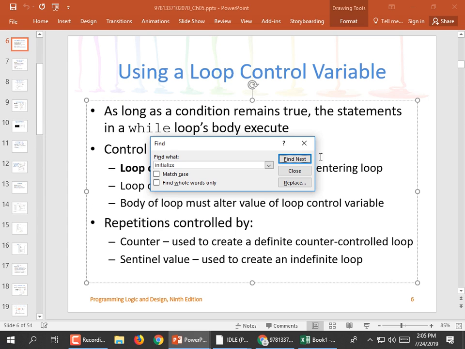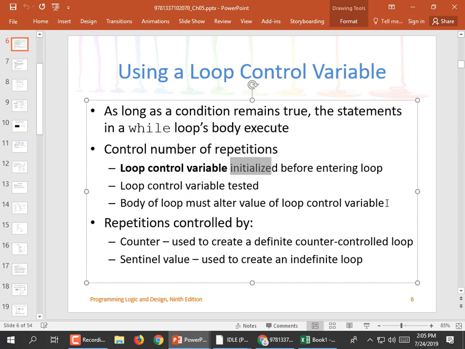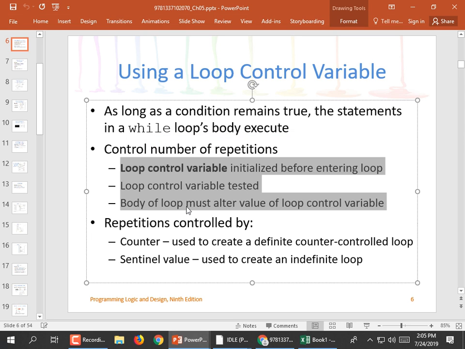Here's the three things that your classic loop will do. Even if it's a for loop that's stepping through a list, unconsciously or in the background, it's doing this. The loop control variable is initialized, right? Set x equal to 0 or whatever the starting value is. If you have for x in range 10, 20, it's initialized to 10. And then the loop control variable is tested. Keep going while it's less than 20 in that range 10, 20.